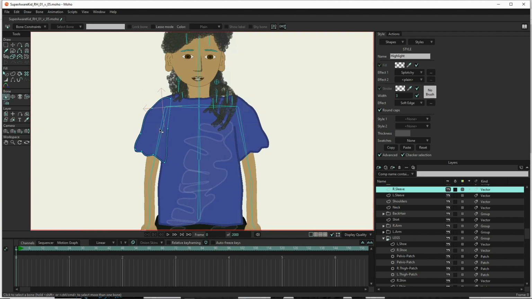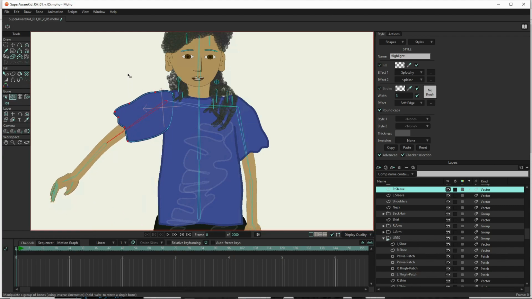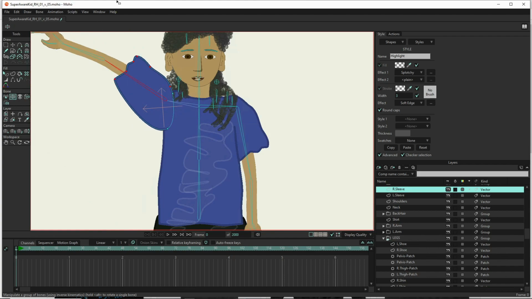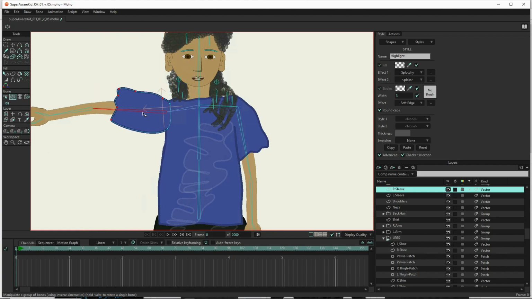So we're going to grab the bone, hit I, and just grab all of them to begin with and bind those. Then we're going to grab the center bone here and I, and bind just this one point. And then we're going to grab the shoulder bone and bind I, this one point. And now we bind, and everything's ready to go. So now we can move this arm. We don't need a patch because things are working quite well, just like this.